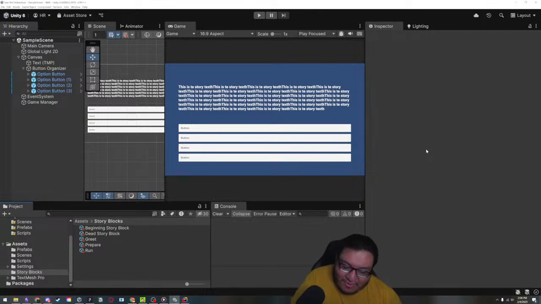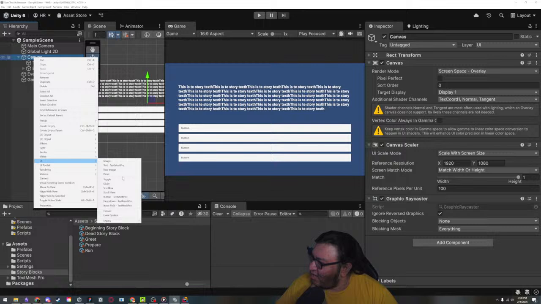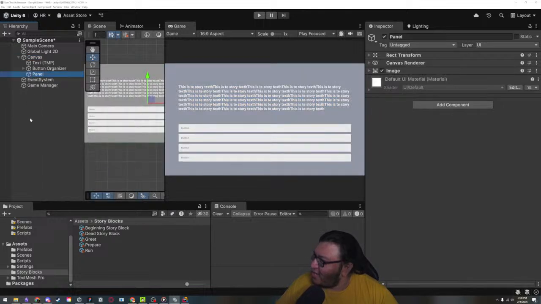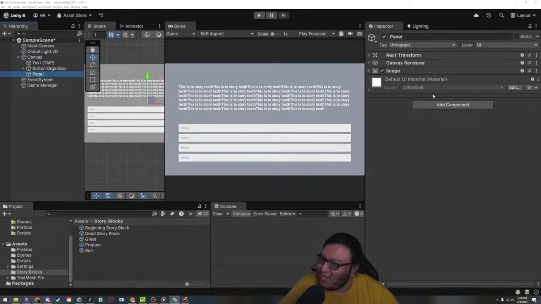There are a couple more things that I want to do. I do want to make a background. So inside of our canvas, we're going to create a UI panel. And then you could see that it looks like it's covering over everything. It's really faded. In order to fix that, we're going to go and put this above everything. So like you're putting it above everything, like shouldn't it be the other way around? Yeah, actually, let me reset it.